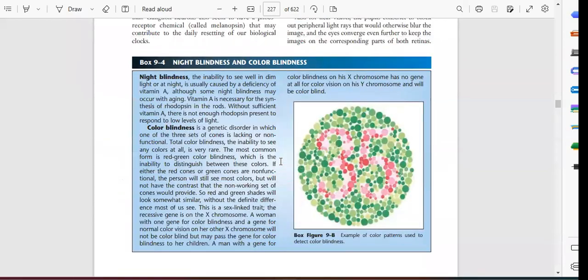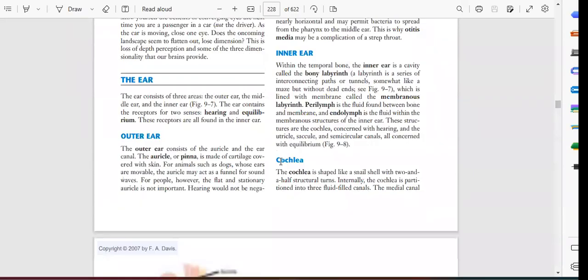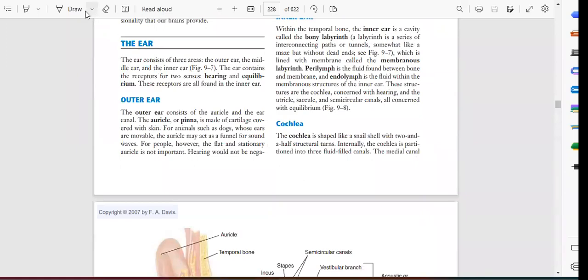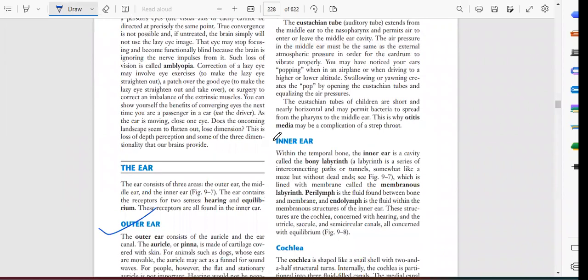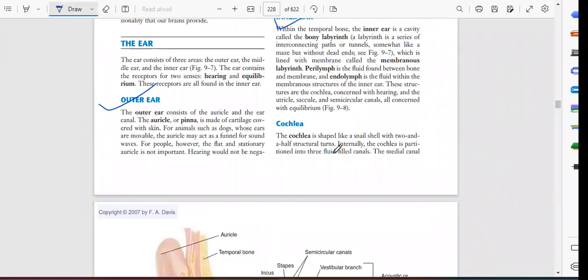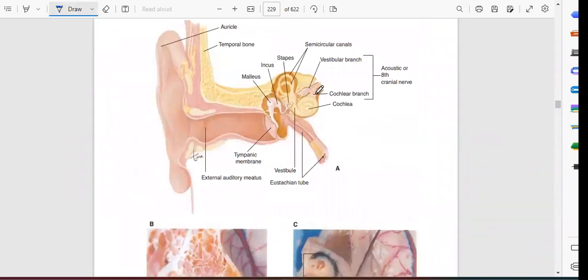We talked about the ear. In the ear, we completed the outer ear, middle ear, and inner ear. So next, after that, we will talk about the cochlea. So basically, this is the cochlea. Okay, so we will talk in detail about their related things.